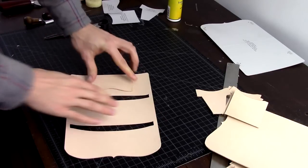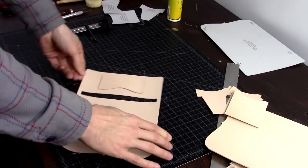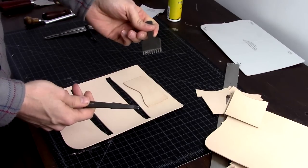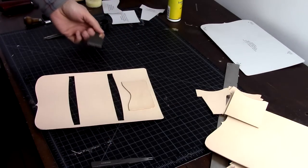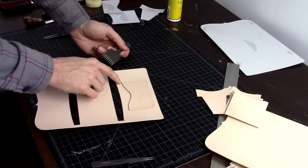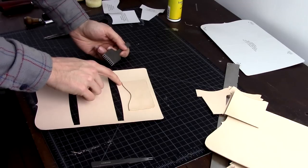Giving it a second to glue down. Alright, and then from there, I'm going to grab my stitching chisels, the 9-prong and then the 2. And then I'm going to mark my stitching holes first before punching all the way through. So I want to have a nice, even overhang here and here.